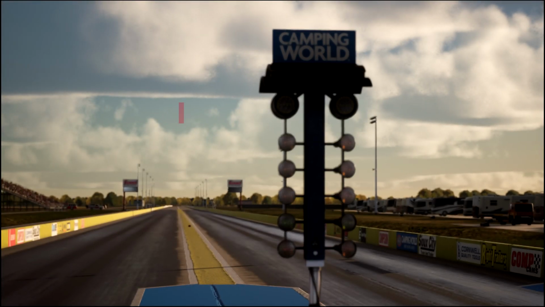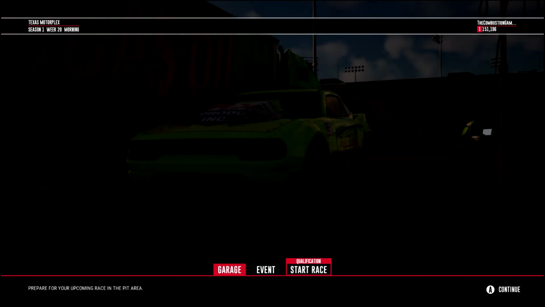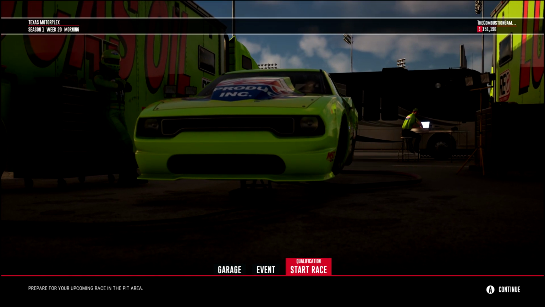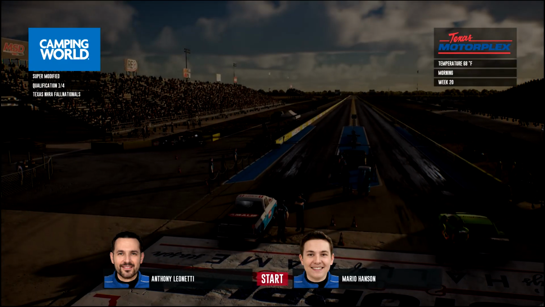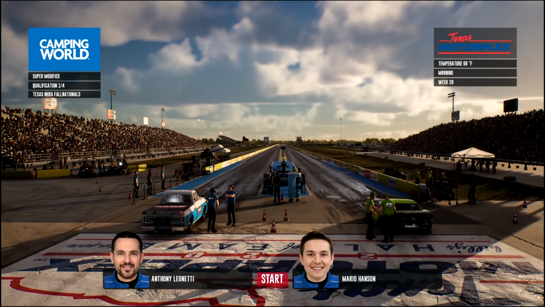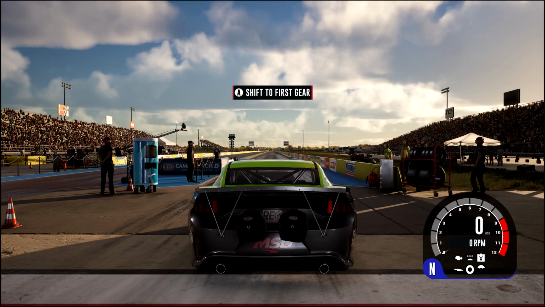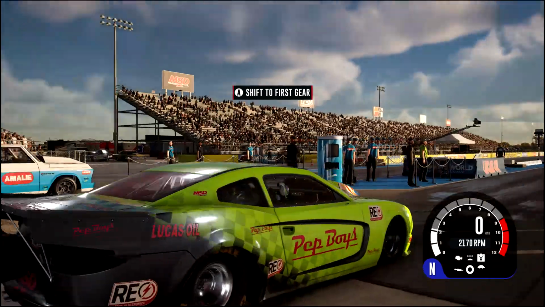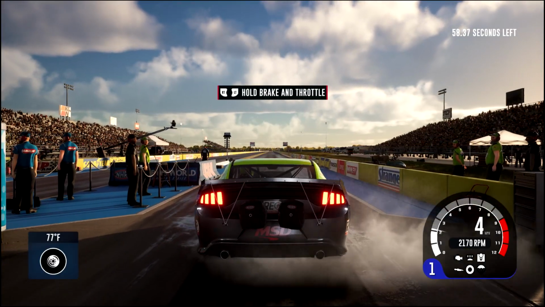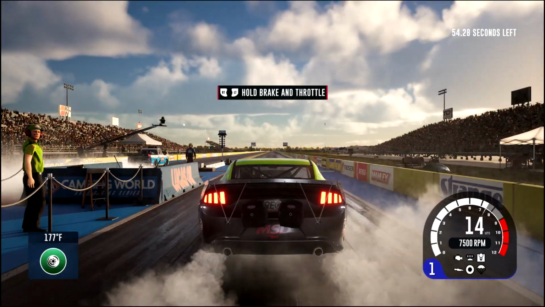Now we're on Saturday, and we have to make just one qualification pass. I actually probably should have done a test pass to remind myself how to do this, but we're going to figure it out here real quick. Got 68 degrees out here at Texas Motorplex. So let's get ourselves started here in the first gear. See if we can't find that water, ease into it. There we go. Let those tires warm up.